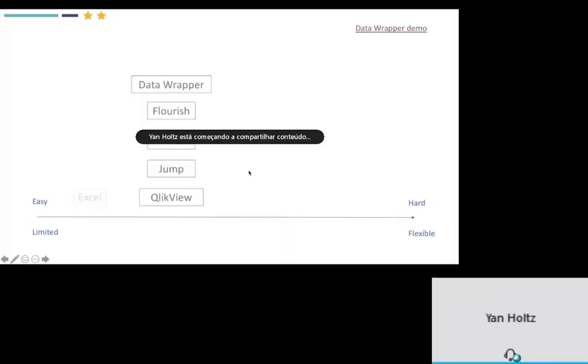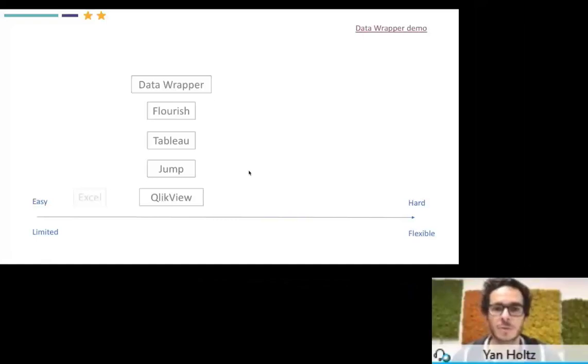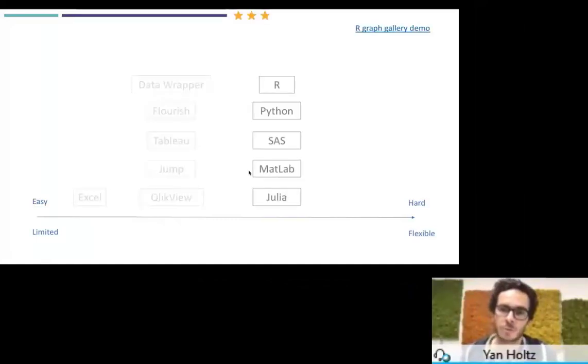All right, so that was the second part, the second group of tools. And that's the third group of tools. So now we're starting to code. I know there are a lot of different people in the audience, so I'm going to try to explain a little bit what coding is. So basically coding is just you write a couple of letters in a terminal and you get a result.